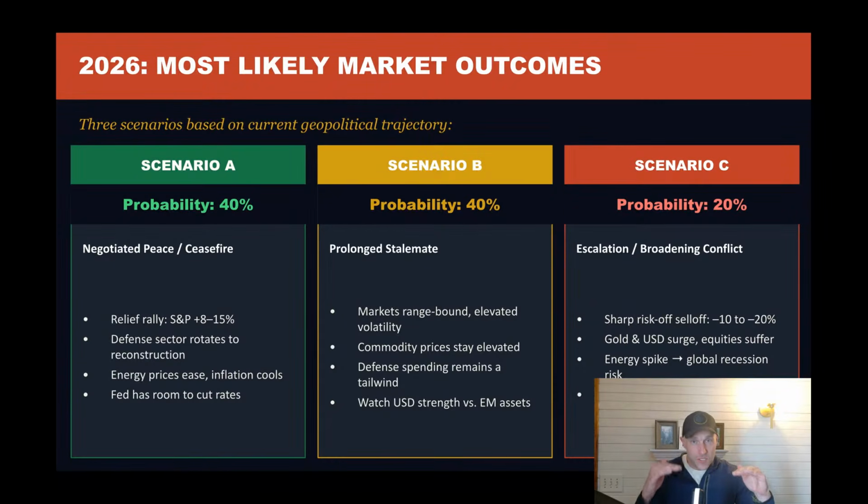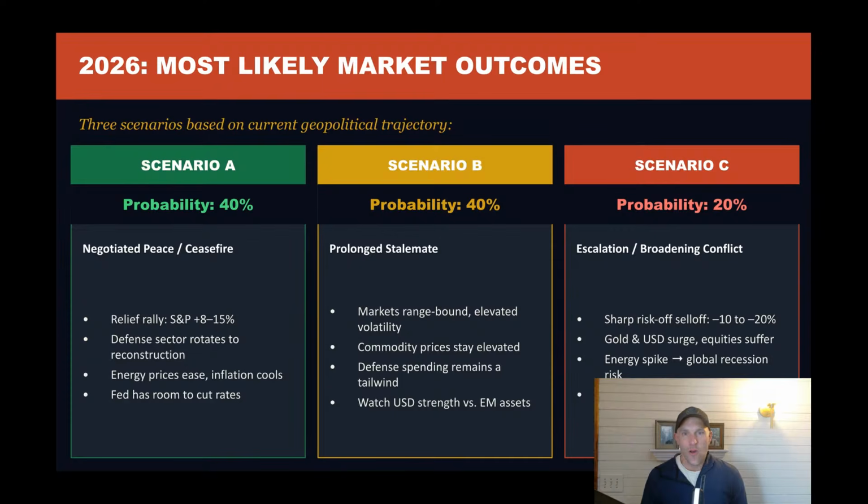We see inflation start to come back down. You don't hear people talking about interest rate increases being back on the table. You start to hear talks of interest rate cuts come back on the table. And all is trending in a positive direction. That's the scenario that is going to be best for the economy, right? It is that direction. Scenario B is, again, 40% probability here.